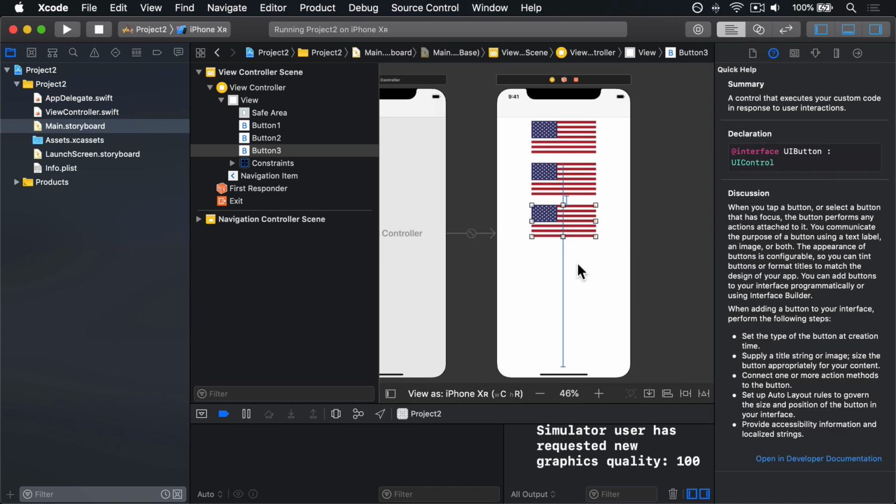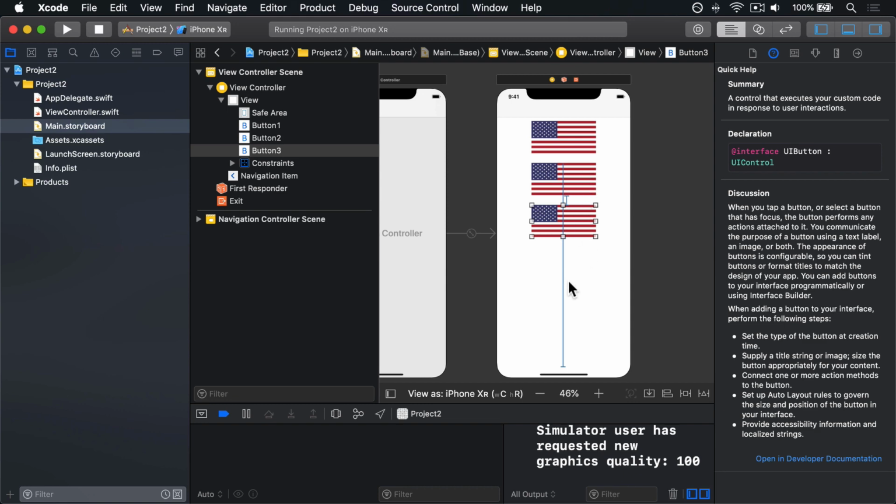This has created a new auto layout constraint that the bottom of the flag must be at least some number of points away from the bottom of the view controller, where those points are equal to whatever space there is right now in our example interface builder file. Now, although this is a valid rule, it's going to screw up our layout. So we now have a complete set of exact vertical rules. This top flag should be spaced away from the top, then a second flag spaced away from the first, third from the second, and third to the bottom.